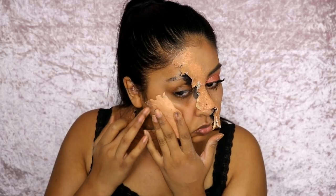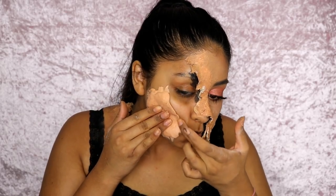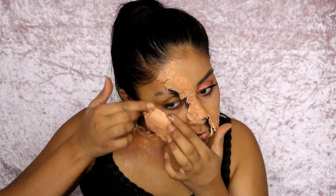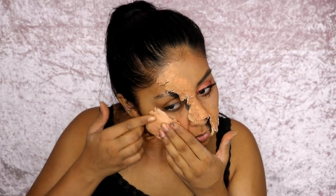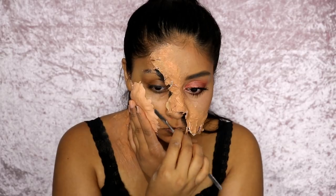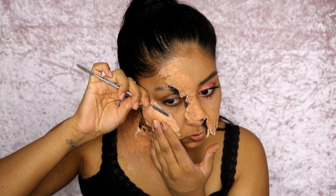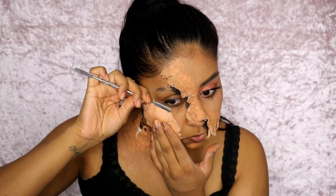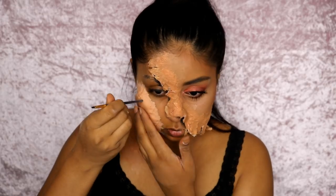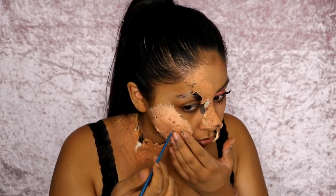Here I'm using some putty from Kryolan. You want to flatten it, lay it on your cheek — you can make it as big or small as you want — and then use your finger to lay down the edges and blend it with your skin. As you do this, it will stick to your face. Then I grabbed my spatula and created a cut in the putty and used it to really blend the edges. If you're doing this on a clean face to look like a cut or infected skin, using a spatula really helps.